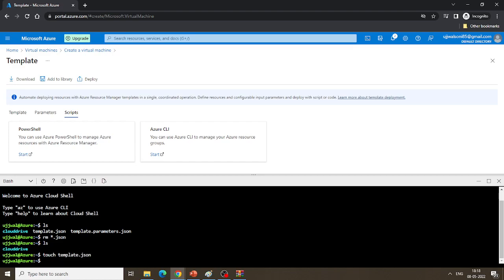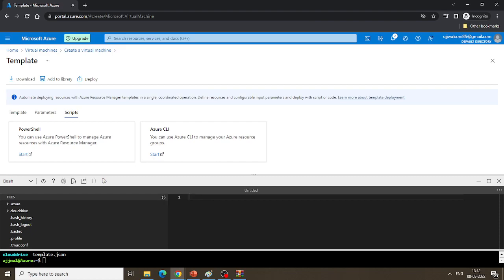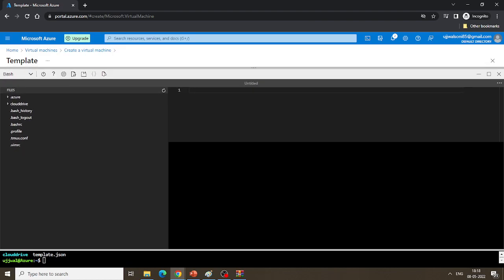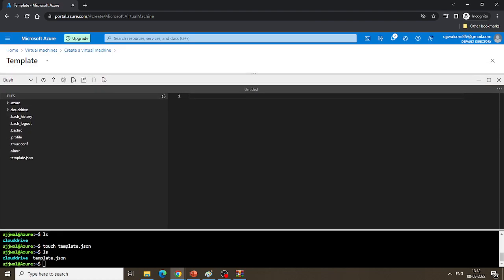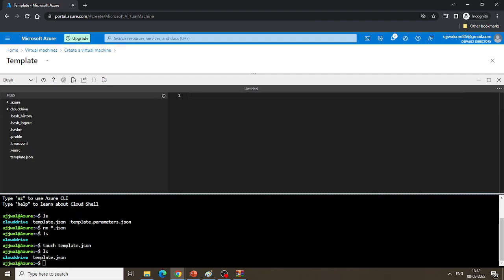First we'll edit the template.json. Click on this curly braces to open the editor. Let's make it a little bit bigger. When you execute this command, you will get a blank file over here, template.json.